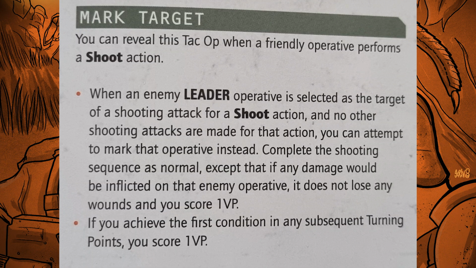Recon works out in a similar vein to Infiltration, rewarding you for battlefield control and holding certain parts of the kill zone. Mark Target is revealed when you perform a shoot action. When shooting an enemy leader, you can complete the shoot action as normal but do no damage instead and score 1 VP if you would have successfully scored damage. Do this again in another turning point for 1 more VP.